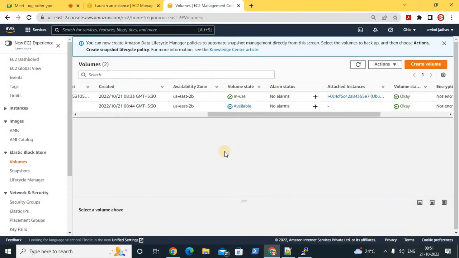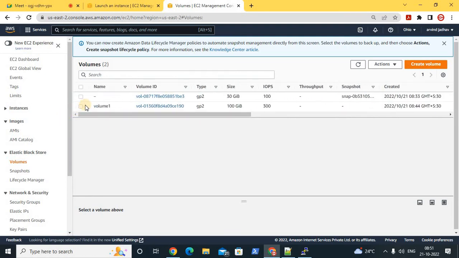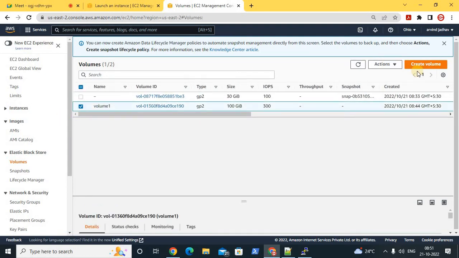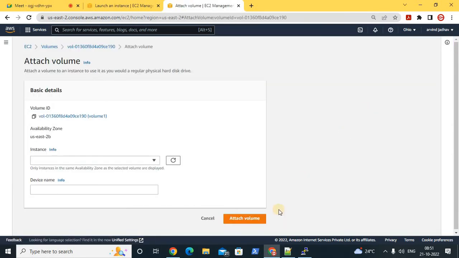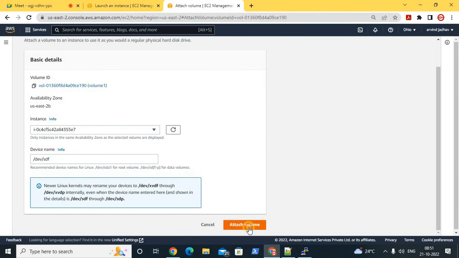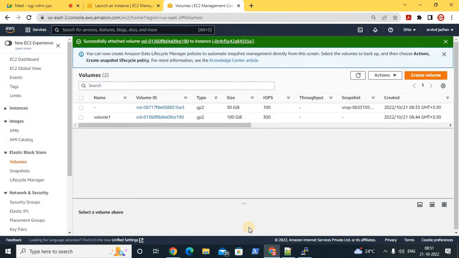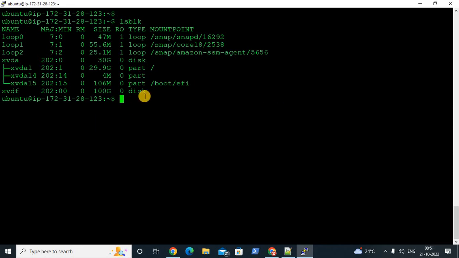Okay, so for that purpose, first of all I will launch this action, attach volume. Done. Check lsblk. See, now it is showing.